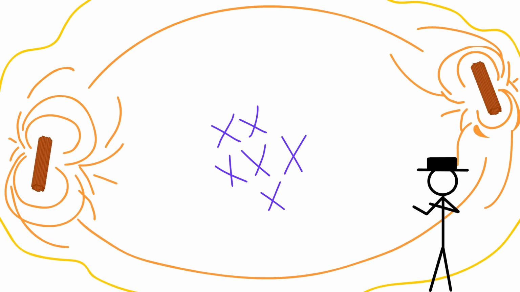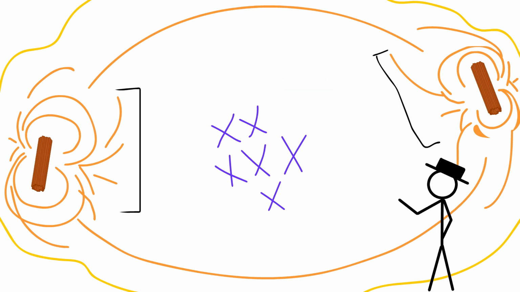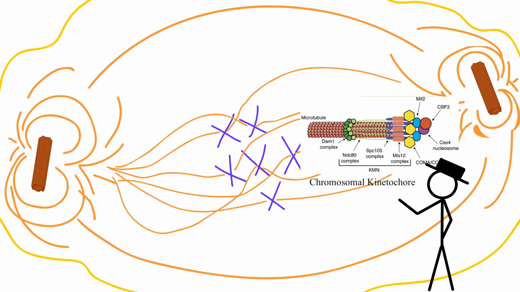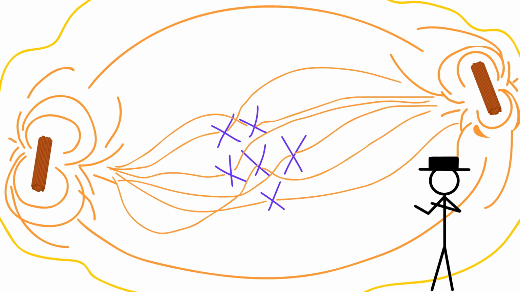Next, Abigail will enter prometaphase. The nuclear membrane will be completely broken down into small membrane vesicles. The centrosomes, now at the opposite ends of Abigail, will send microtubules to attach themselves to proteins that are embedded within the chromosomes, called chromosomal kinetochores. This will help later to pull apart the chromosomes with the use of ATP.